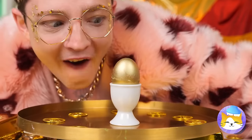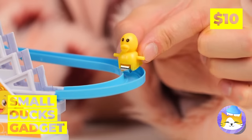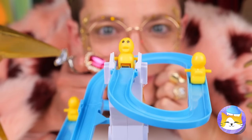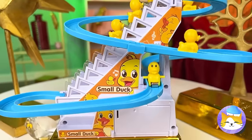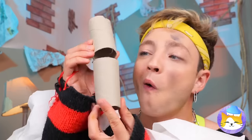That unicorn's not the only one laying golden eggs. It's a baby duck. Let's add it to our collection. Wow. Talk about an electric slide! But we've got something even better. Mm-hmm. A pair of toilet paper rolls. Uh-huh.